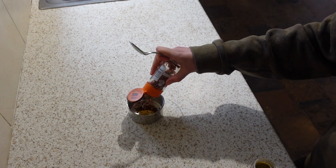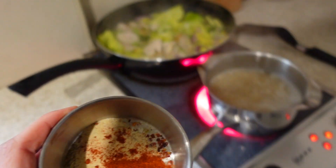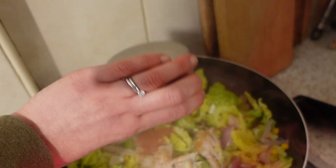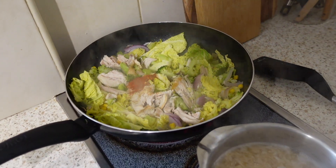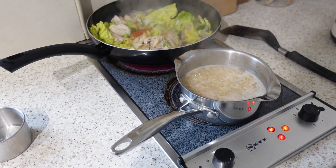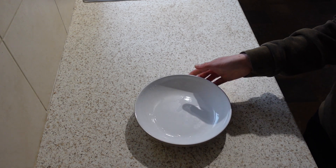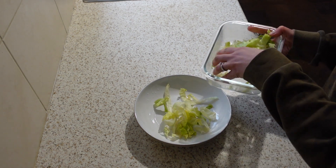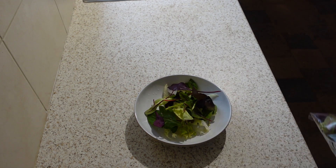Then you just want to add that into your pan. Our chicken was already cooked, so we were able to do this super quick. But if you don't have cooked chicken, just begin with the chicken and then add your veggies in. Then we just placed ours on a bed of salad, and I have a major love for salsa and mayonnaise — I put it on most dishes, so we had it along with that as well.